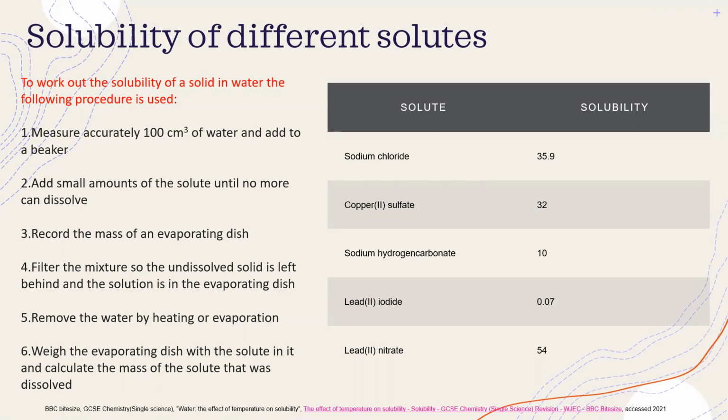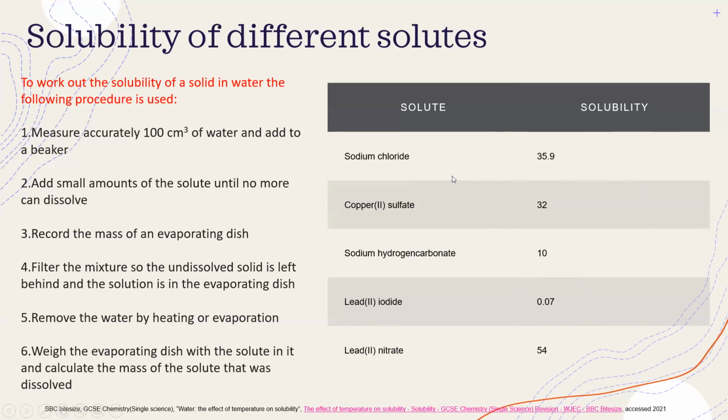The higher the solubility, the more soluble it is in water. So that just means how good it is dissolving in water, pretty much. And these were all used in 100 centimeter cubed or 100 milliliters, depends on what you'd rather use. From the results that we gathered, I had sodium chloride as the most soluble and lead iodide as the least soluble. But there are certain factors which could affect solubility, so some things which can increase the solubility.